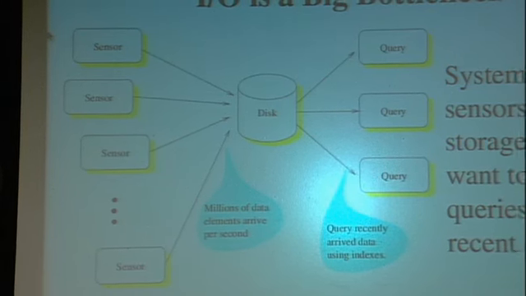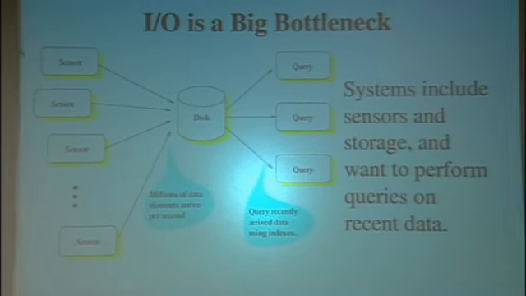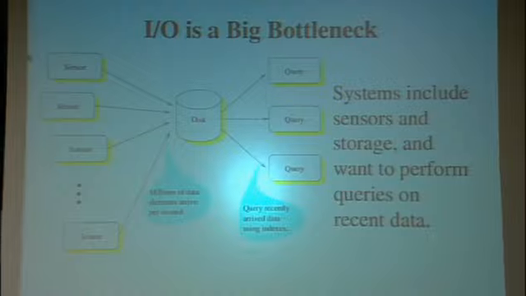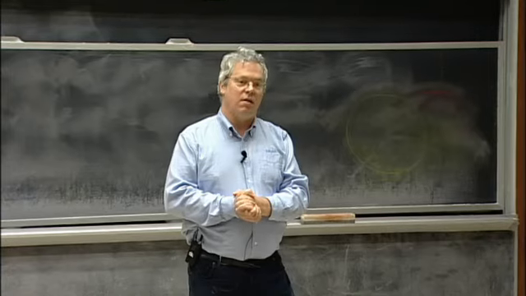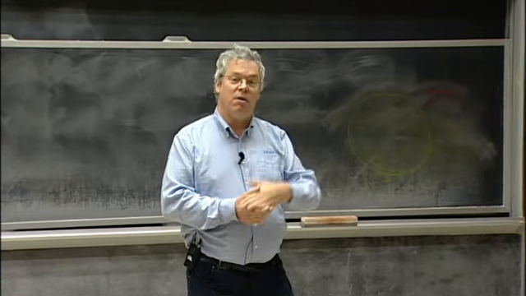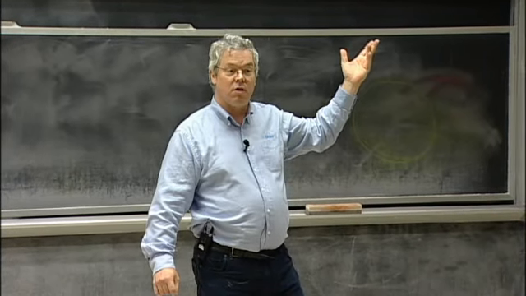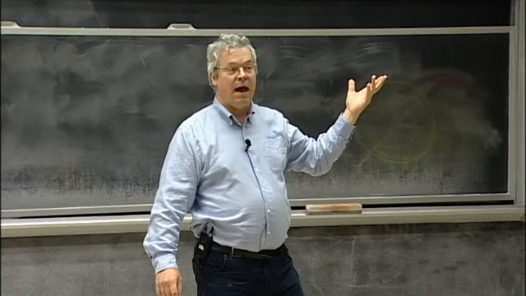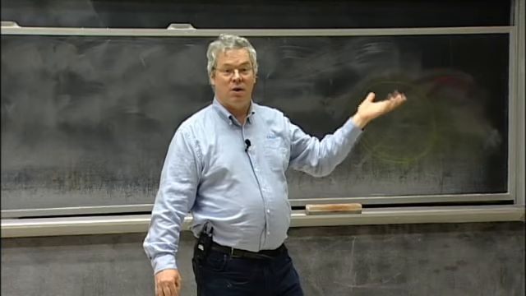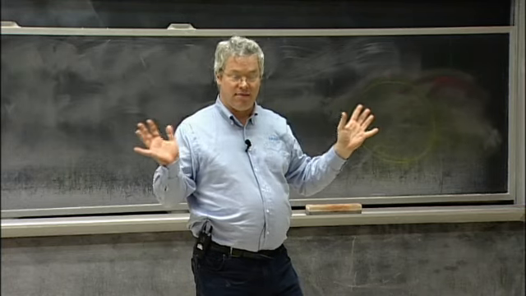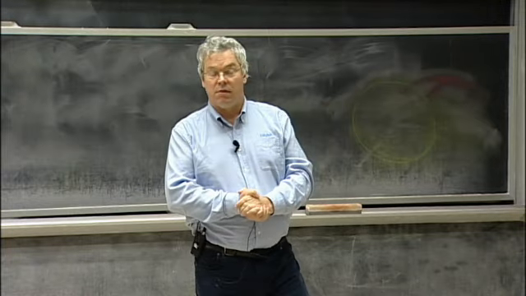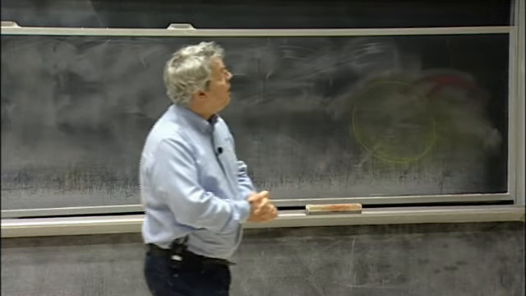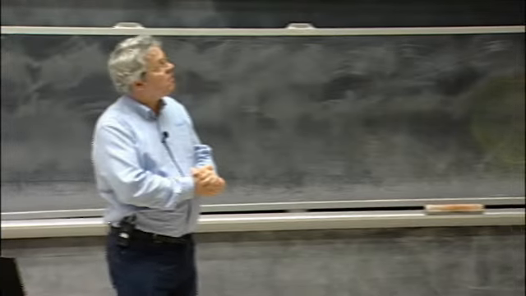And then you want to do queries on that data, and you want to look at the data that's recent. So it's not good enough just to look at yesterday's data. You want to know what's going on right now. If your sensor array is a bunch of telescopes and a supernova starts happening, you want to be able to find out quickly what's going on so that you can broadcast a message to everybody in the world so they can all point their telescope at the supernova while it's fresh. So that's the picture.